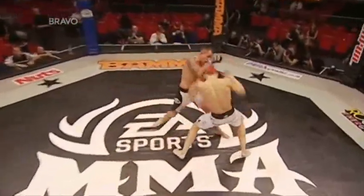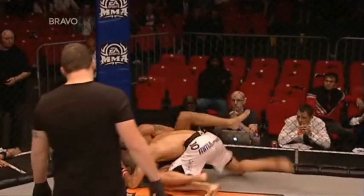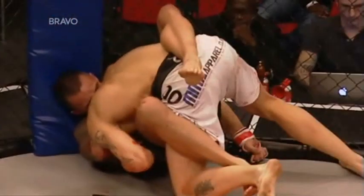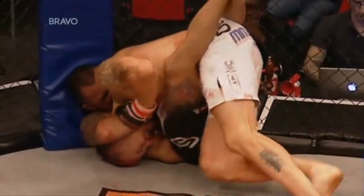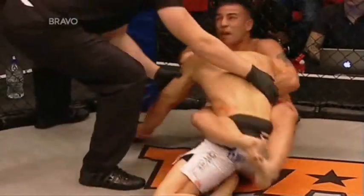Okay, so here we go, yeah. And again, both guys tit for tat, like you said. However, Round completes the takedown, double leg. Could it be the guillotine? Well, let's see. Okay, now he's got that quite hidden, but yes, it looks like he's got the guillotine choke. He taps. Yes, it's the guillotine, Pierre. Unbelievable.